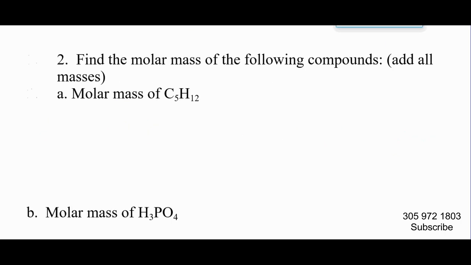Question 2 says, find molar mass. Molar mass. Very important. I need to have a periodic table open at all times. So when I find molar mass, I need to break down all of the elements, find their masses according to the table, and add them up. Finding molar mass. So what I have here is carbon, and I have 5 of them. I have also H for hydrogen, and I have 12 of them. Now, I need to go to the table and find the masses of them.